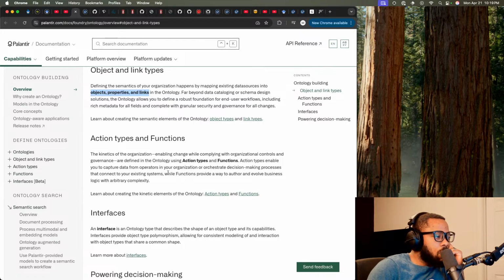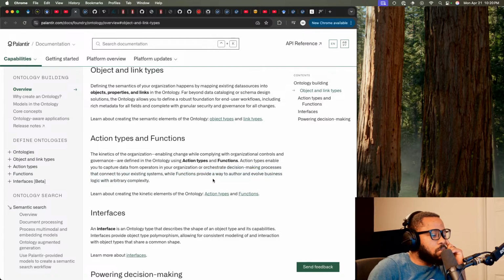Capture, okay, capture data from operators or orchestrate decision-making processes that connect to your existing systems.